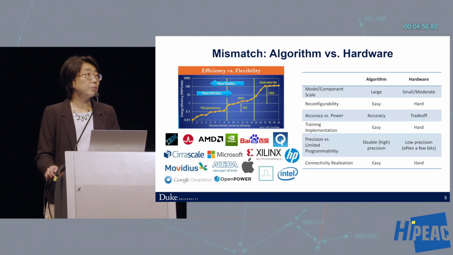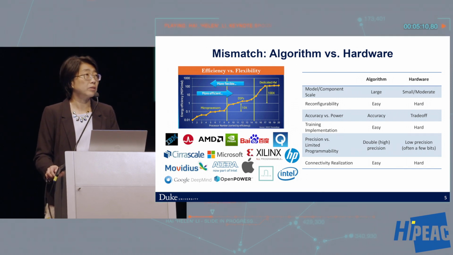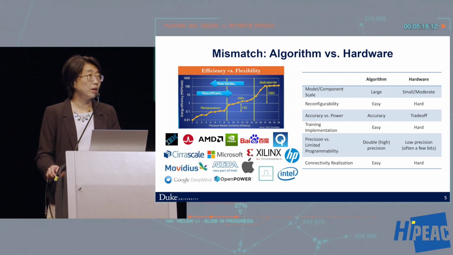People have been working on hardware designs and trying to accommodate the requirements from the algorithm side. I don't have to mention how much effort, because I think everyone here has done tremendous research work in this field. But one thing I wanted to mention is there's a huge mismatch between the algorithms and hardware designs. Generally speaking, hardware is more rigid, especially once the hardware has been fabricated. On the other hand, the algorithm side has more flexibility.